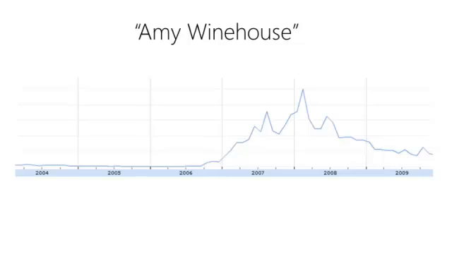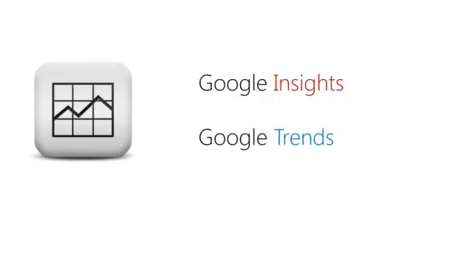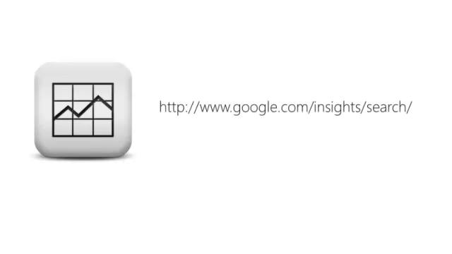But before we get into all that, let's just have a look at how we find these kinds of trend graphs in the first place. There are many places where you can find graphs like that, and two in particular that I recommend are Google Insights and Google Trends. These two are very similar, but because Insights has a few more features, that's the one I recommend. You can find Google Insights by going to this URL. You can also find it by just typing Google Insights into Google and picking the first result.